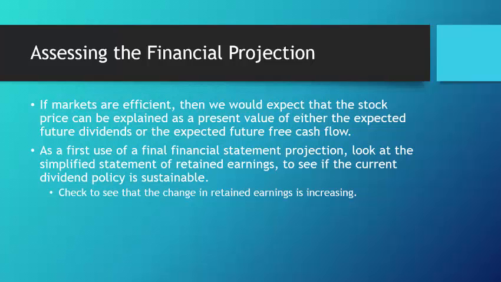And in both instances, Rocky Brands has passed that test, and I'm hoping that yours is passing that test as well. I say in this, check to see that your change in retained earnings is increasing. But by the same token, as we talked about what those revolving loan and short-term investments were doing, if you see the short-term investments going down or you see the revolving loan going up, that's a bad sign. That means the company is not generating enough cash to actually maintain their current position.